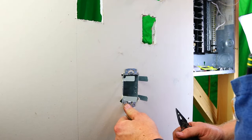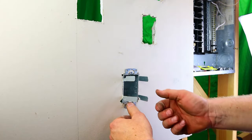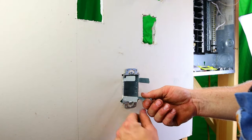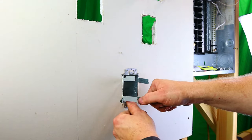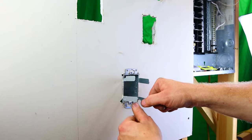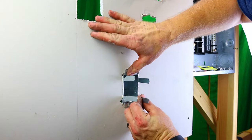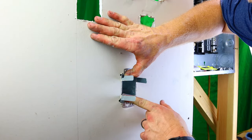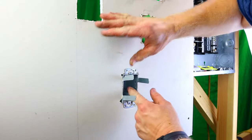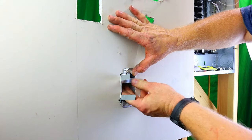We're going to push the box in with our thumb. Obviously your wall shouldn't be this flimsy, but this is just a fake wall. It doesn't matter what side you do first. I'm just going to do this side first. So we make sure the box is good and tight, and we push the box in and pull the arm out. So push in and pull. See how I'm pulling? And what we're going to do when we're doing that is fold this over. Same with this one, all right? Pull. It's hard to do, I'm trying to keep in frame.